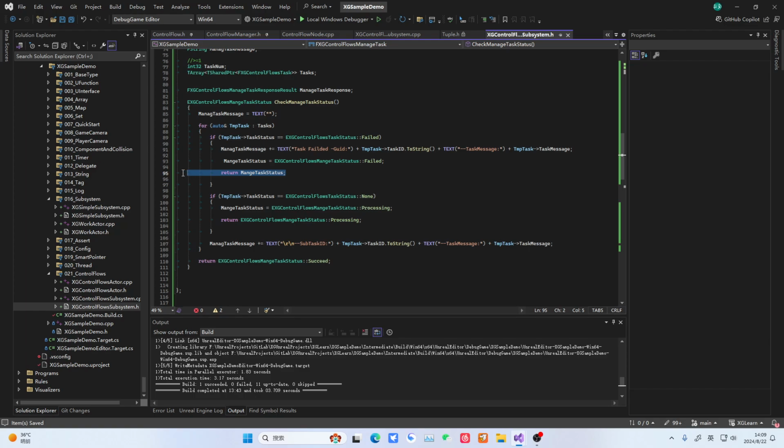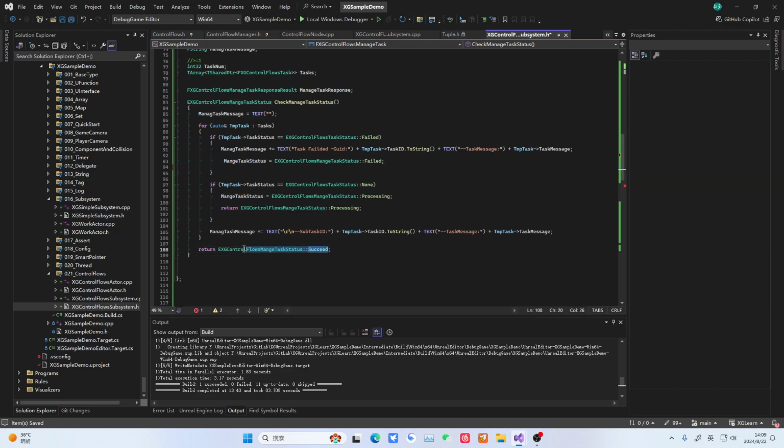So we still hope that, let's take a look. Then we'll take this triangle. We won't return here, we'll return here. Just return this directly. That is, if it has this low-end state, it means this task is not completed, so this place will return processing. As long as all its tasks are either success or failure, all success or failure information will be recorded in. So it will wait until all information has been executed, and only then will it return for the next step of processing. This logic is fine.